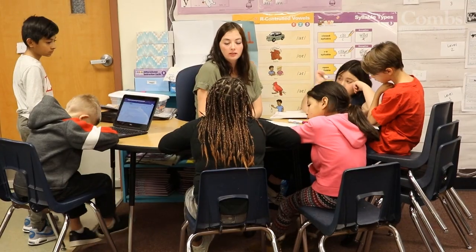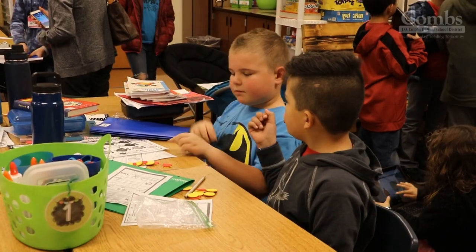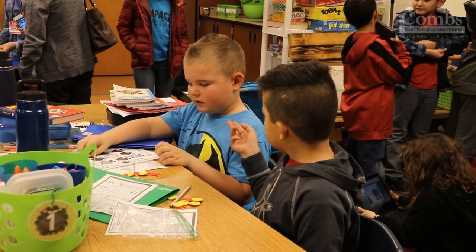There was mostly independence among the children whether it was a kindergarten classroom or a fourth grade classroom. The teachers were working with small groups in most of the classrooms, while other students had a variety of options to work in. Students were welcoming and very knowledgeable and more than happy to show off their resources, data journals, and whatnot.